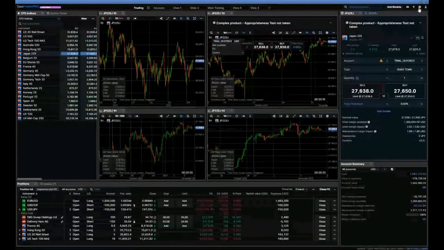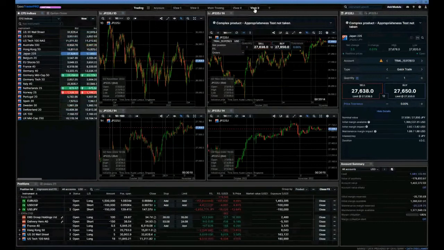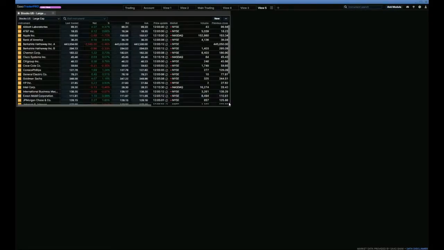Okay, so let us go through this whole view and how you can build it from scratch. When you log into the Saxo Trader Pro after you have downloaded it, this blank canvas is what you will see. From here, you can click on Add Module. And let's say you already have a watch list that you have set up before, you can retrieve it over here. Pretty much you can drag and drop the modules as you like, and I'll tend to minimize it to what I need.